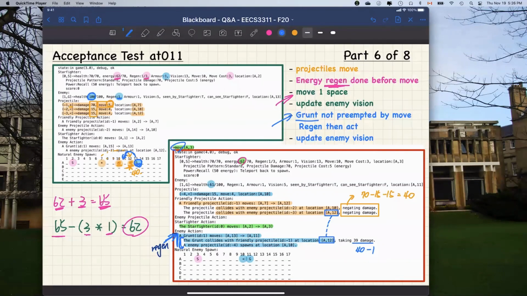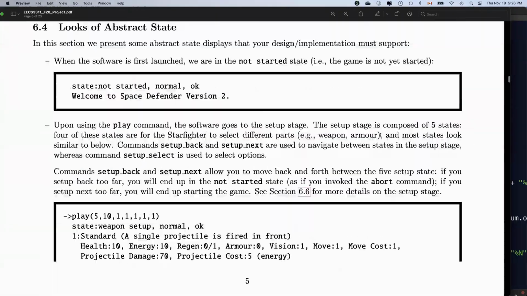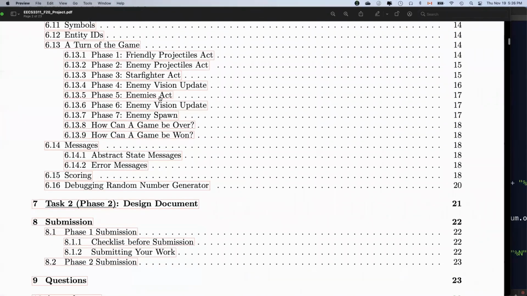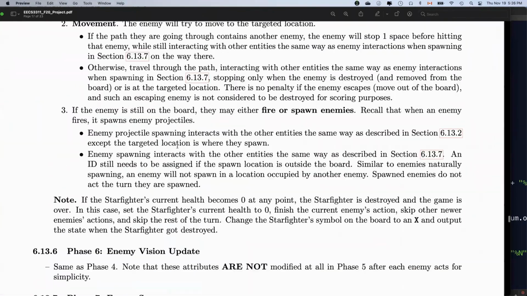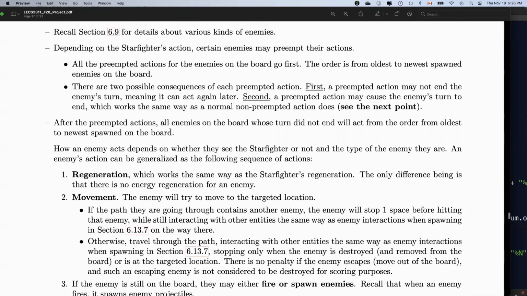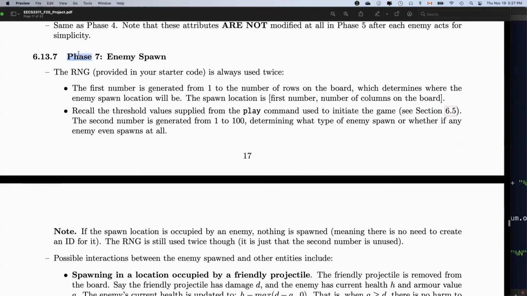So now we're going to move this ground 2 spaces to the left. Apparently, this is going to collide with this particular intermediate friendly projectile, right? So now, how does the math work? Let me refer you to it. You have to go back to the index of the PDF, and please go to the enemy act section. And then basically we have a collision. Somewhere in this section, it says that for collision, you can simply go to phase number 7. It shows you the collision. So we're just reusing that description.